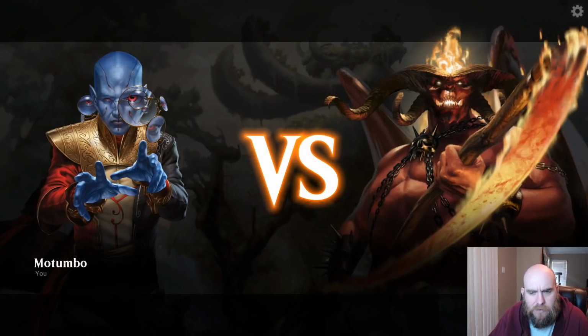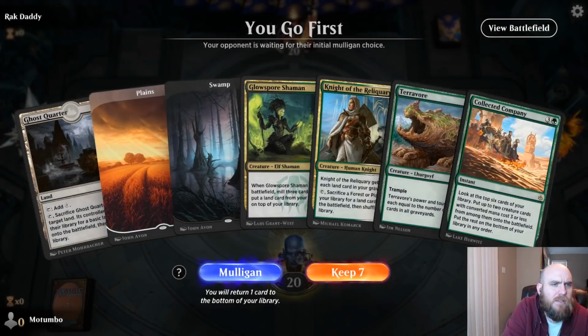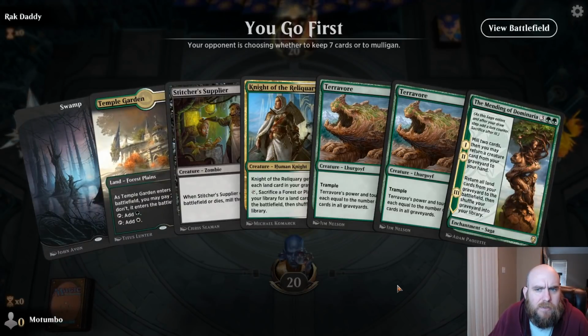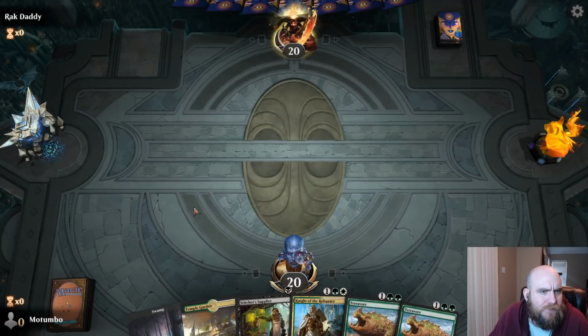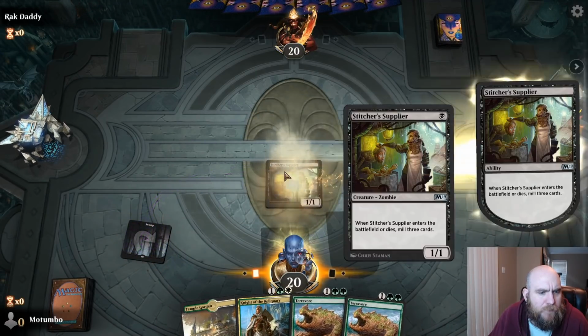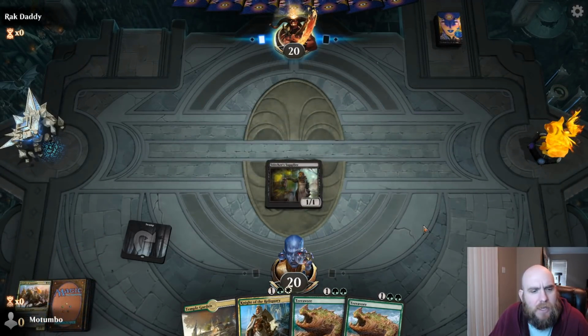Rack Daddy. What a name for a final boss. At least the avatar is fitting. We're going first. We don't have any green. Green is very key for this deck. Guess we're gonna keep. Be gentle. I don't hate it. I don't hate it. Don't love it.